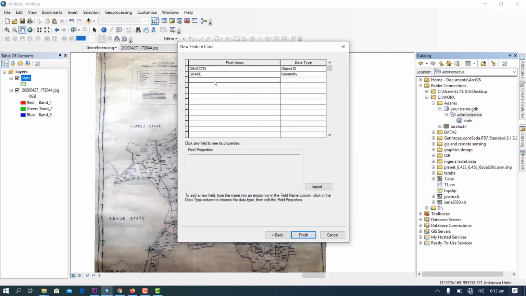Then here you add the name, signifying the name of the local government, then its headquarters, then the geopolitical zone.